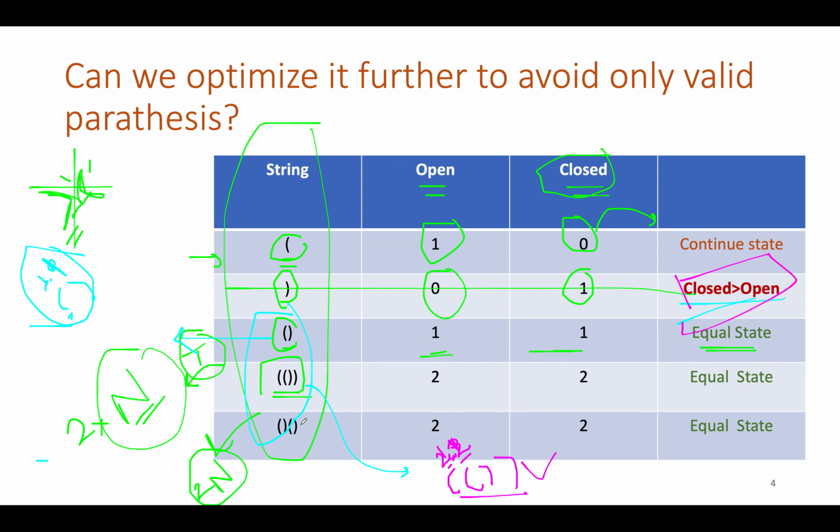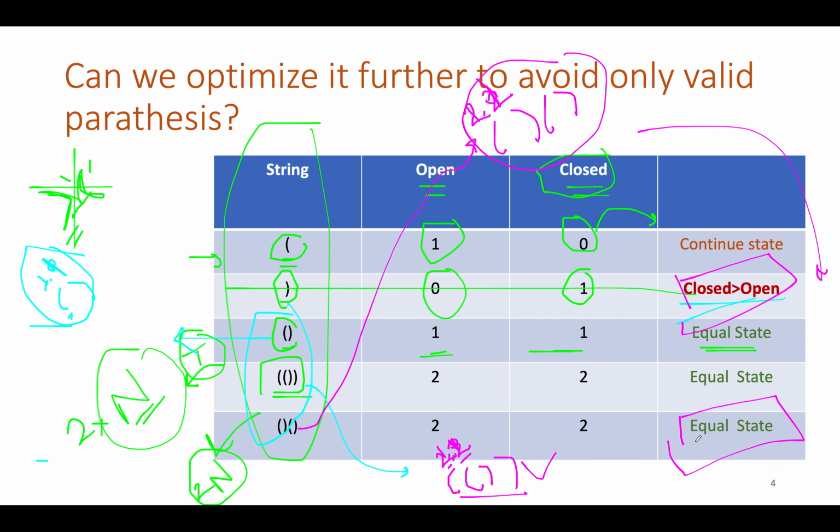Let's try this for the third string that we have. An open bracket, 1 followed by 0 closing brackets. Then again we have a closing bracket, it becomes 1. Then again we have an opening bracket, it becomes 2. Then again we have a closing bracket, it becomes 2. On this way we never encountered this condition, and as a result reached an equal state. We can either continue the process or terminate it depending upon the length and the input n.